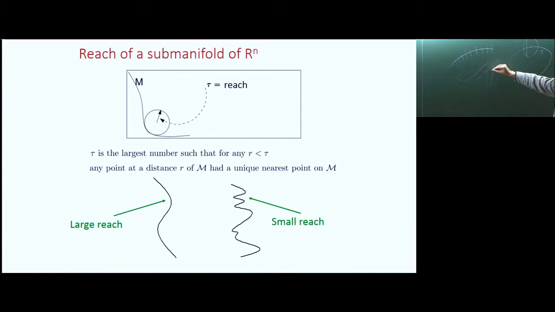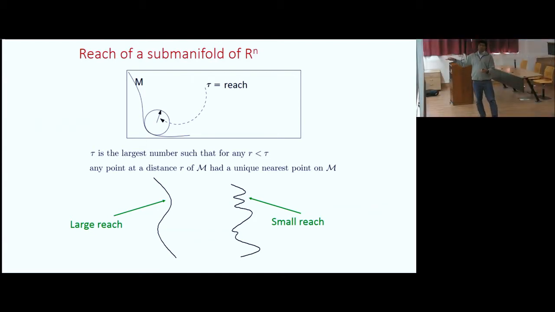somewhere around this radius, the tube will start developing non-differentiable parts. And that's where you stop and say that you've come to its reach. If you go any further, then these normals would start intersecting, and you want to stop before these normals start intersecting. So that's the reach. It's some natural notion of inverse curvature. The smaller the curvature, the larger the reach. For example, a straight line has an infinite reach.